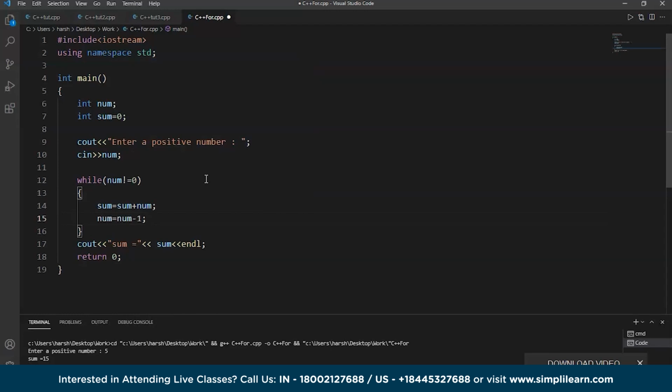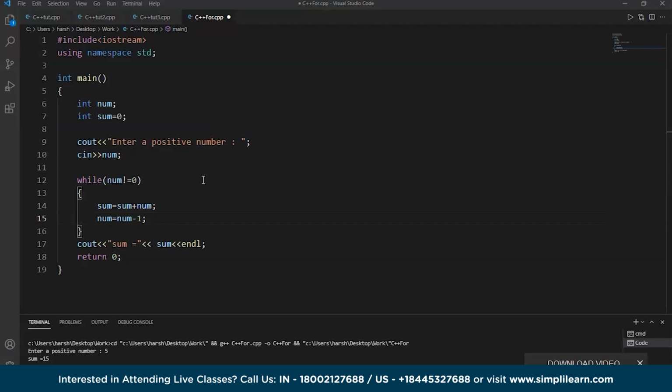Here what we are doing is, we have taken the input from the user, that is num, let's say it is 5, and we have put the condition inside while that num not equal to 0, and inside the loop we have used the decrement, we are decrementing num by 1. So 5 will be added to the sum variable, which is initially 0. After that num will be decremented, as we can see, num equal to num minus 1.